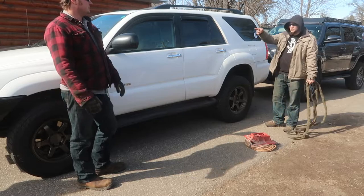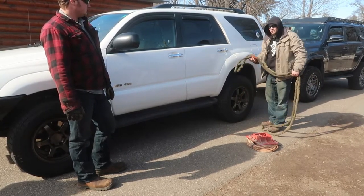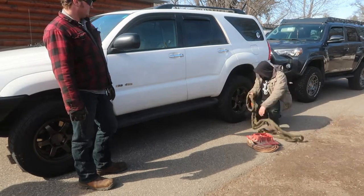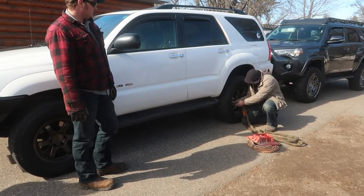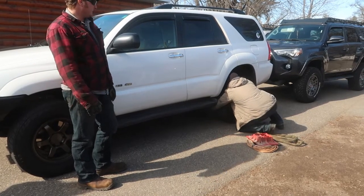Onto the road. So if the front end's in the ditch, you go on the side of the vehicle to get the best pull, you go all the way through the vehicle. Further side. Yep, the further side from the road.